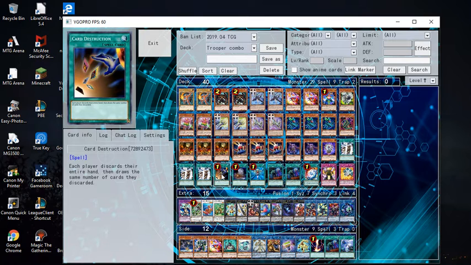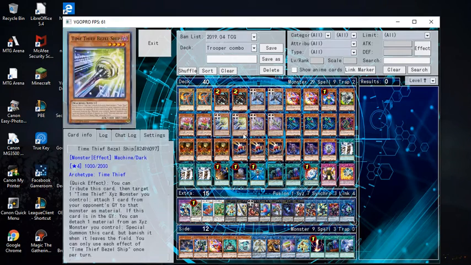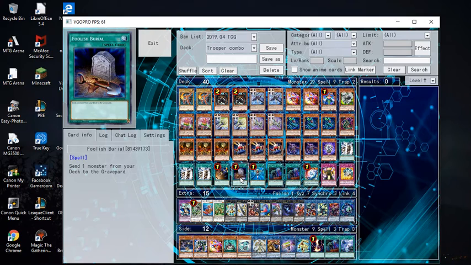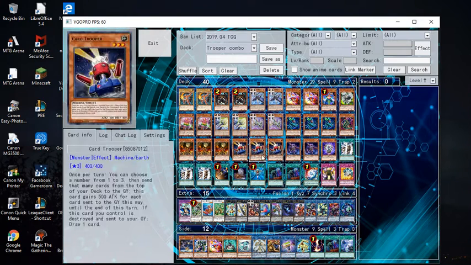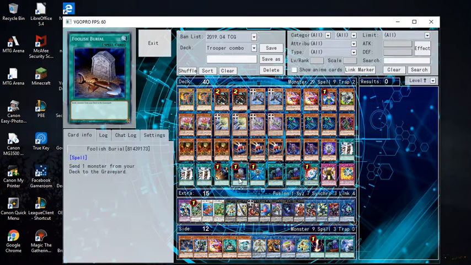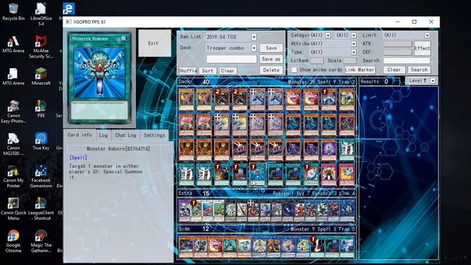Card Destruction, because this version of the deck bricks a little bit more, and you don't care about having cards in your graveyard. So I threw in Card Destruction. Foolish, because there's a lot of cards that want to be in your graveyard, and it can kind of kickstart your engine. Monster Reborn, another card to just keep going, an extender.